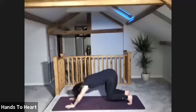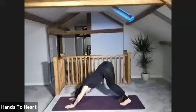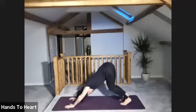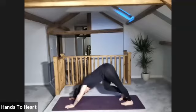And we're going to slowly lift our hips, make our way into our down dog. Maybe keeping the knees really bent this morning. You can rock the hips from side to side. Claw through the fingertips. Feel that nice stretch in the morning, all the way through the arms, through the sides of the body. Maybe you pedal those feet.